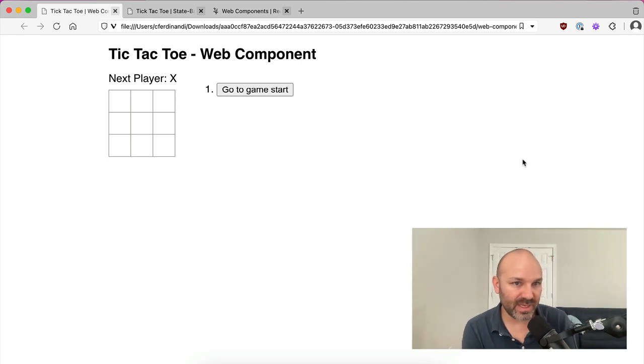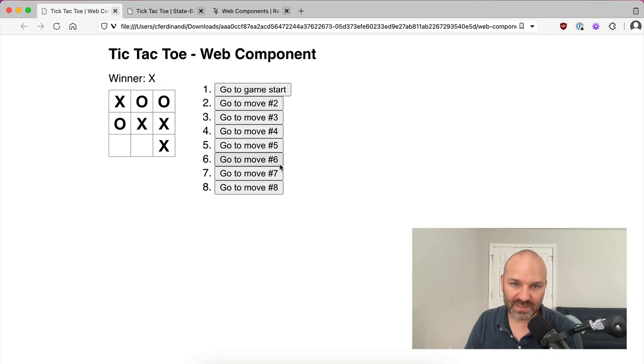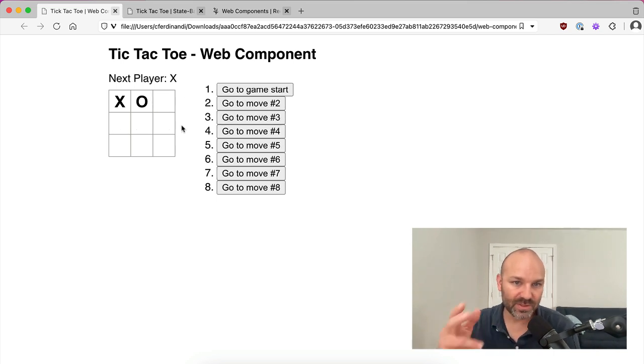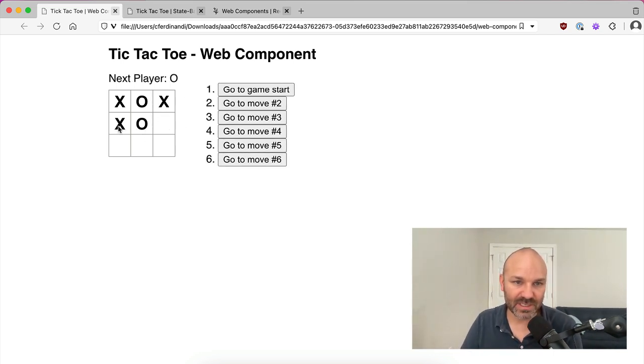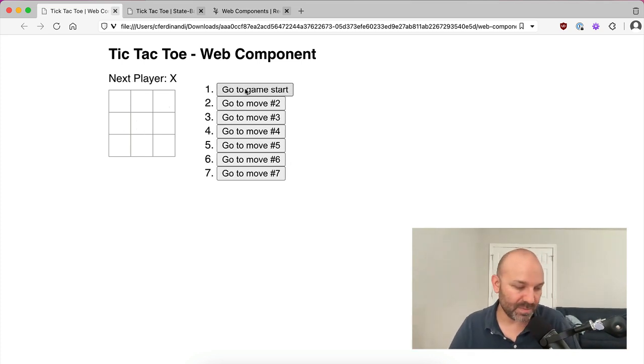And we created a really, I don't want to say really simple, we created a web component version of it that uses just all browser native tech and traditional DOM manipulation to build a tic-tac-toe game where you can select your squares and the game keeps track of what you've done, identifies the winner, lets you jump back and forth to different versions in history and play all over again or start the game over again if you'd prefer. So we're going to take that and we're going to convert it into a web component that uses state-based UI internally.